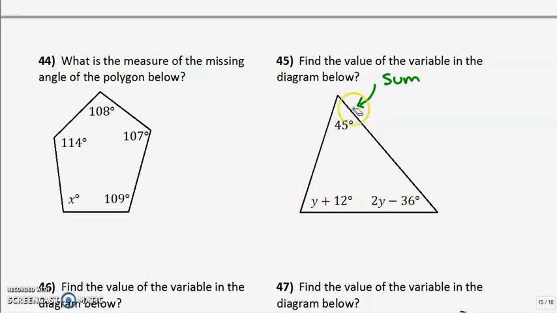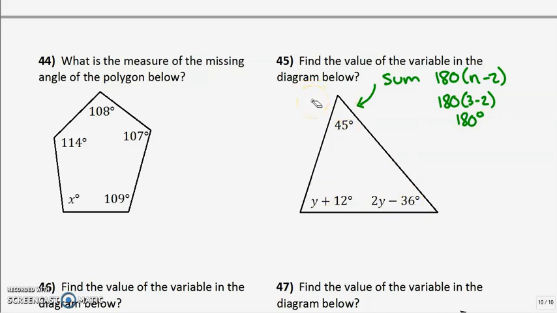Because they're all inside of a triangle, you can use the sum of interior angles formula, which is 180 times n minus 2, where n is the number of sides. So if this wasn't a triangle and this was another shape, you would just plug in the number of sides for n. And in our case, it's going to be 3 since a triangle has 3 sides. And when we solve this, we get 180 degrees, which is how many degrees there are in a triangle.